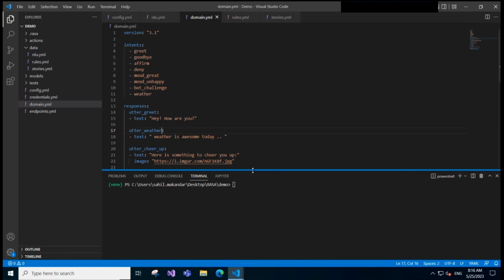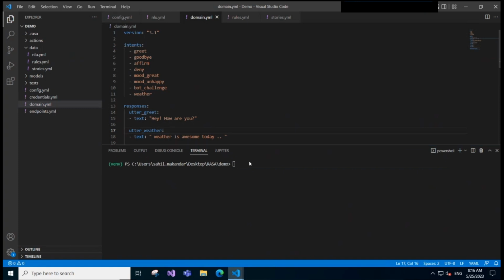So after saving, we'll train a model by using the command rasa train. Once this model is trained, we can test it.